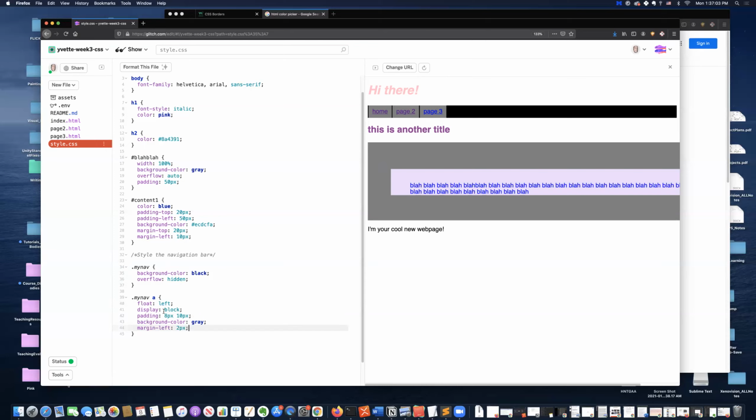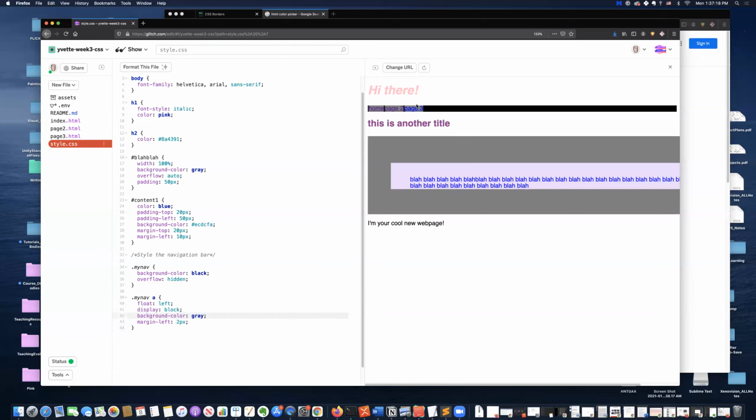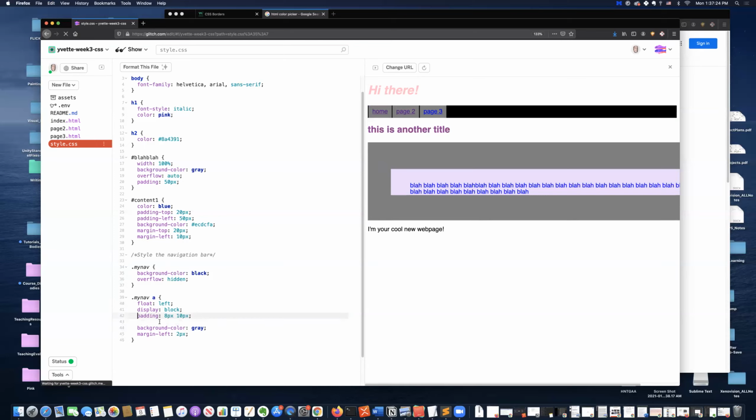And then the padding is adding in the padding around the word. So if I take away the padding, it's just fitted around the word. And the display block is displaying this in a block.